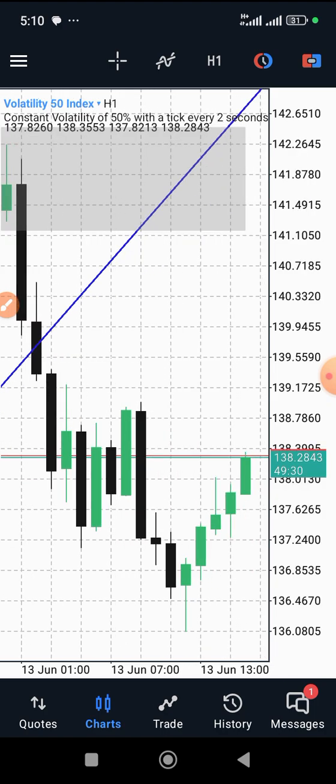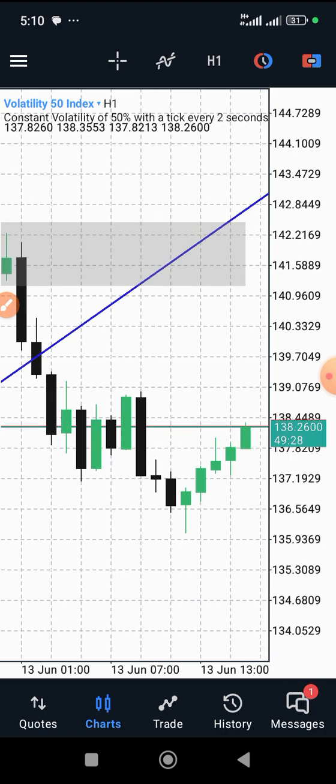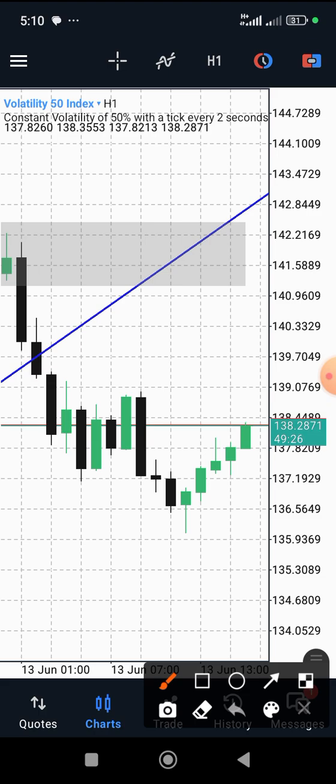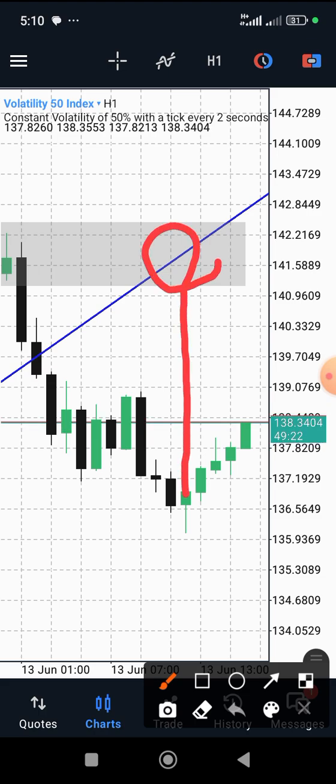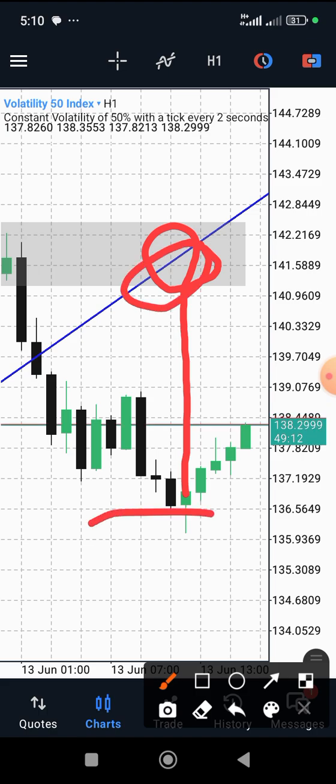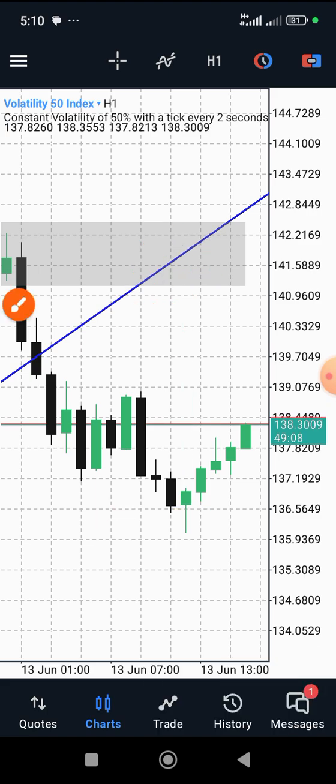The market is supposed to go back to that other block and tap it. And if the market goes back upward to tap into that other block, what else would it be tapping into? The trend line that was broken out of by the market price. So this will be a retest. And when the retest happens, you target wherever you want to target liquidity. But let's keep on going.